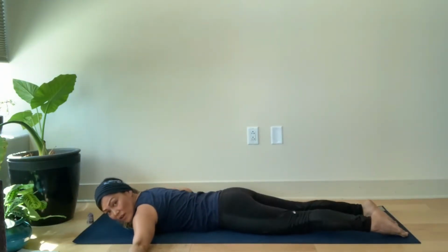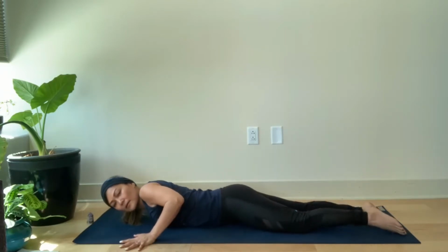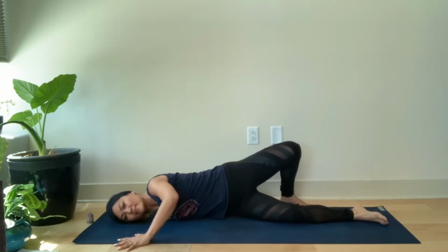Right arm sticks straight out. Left hand comes down. And let's roll over onto our right side, lifting the left knee up toward the sky. Opening up our shoulder. Breathing here.